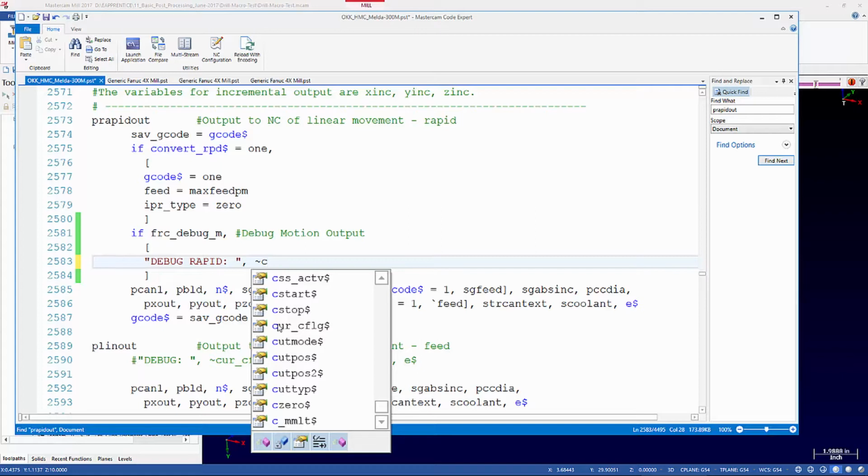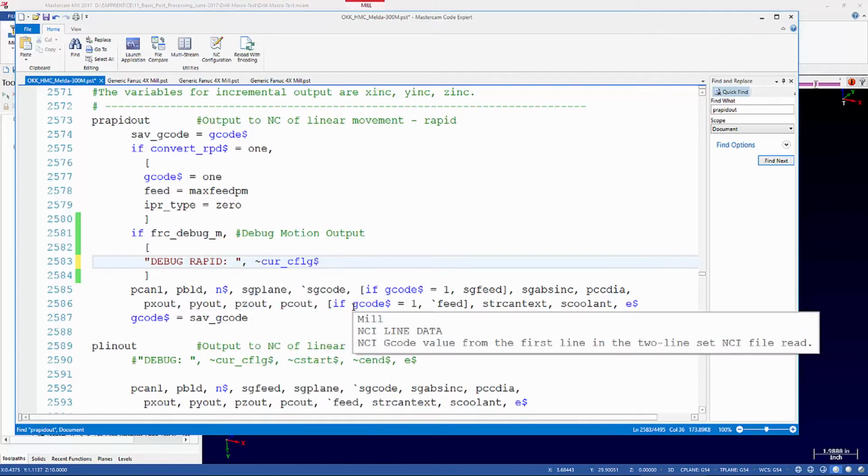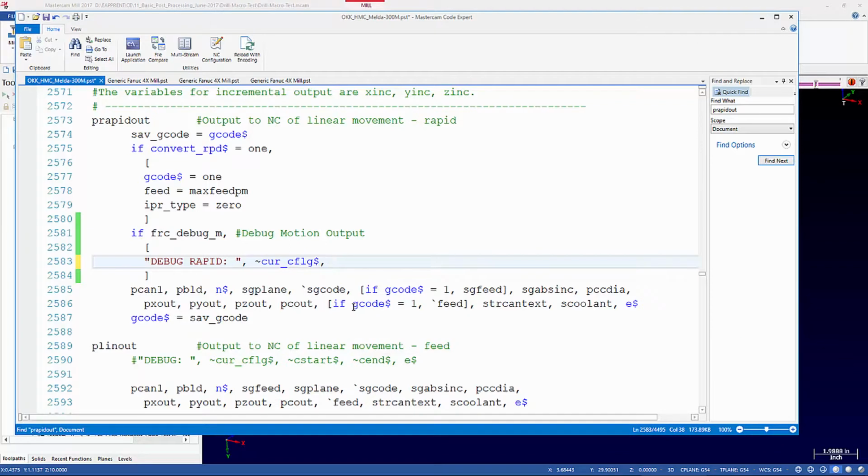Derived from that variable is C start, C stop, CG stop, and C end. So all of these other variables get set from current C flag. So what we'll do is we're going to debug current C flag.